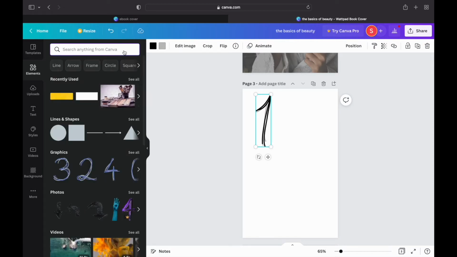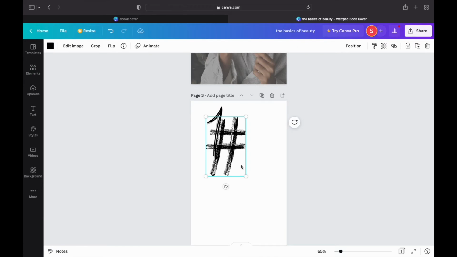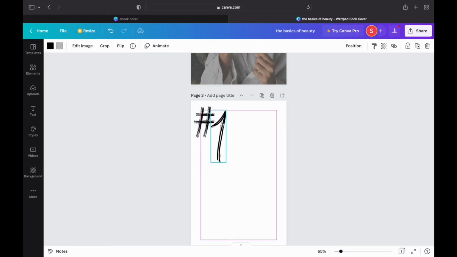And when you put the number in, make sure that you hit elements so that you can see the different ways other people use numbers. And you can also change the color of the numbers or whatever symbol that you put on there. For this, I just chose to keep it classic and just use black because I ain't have time to be messing with all them colors.